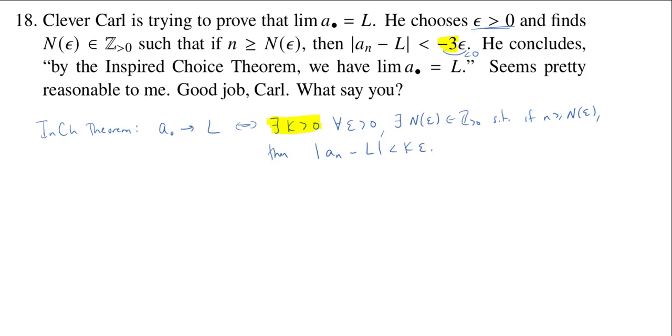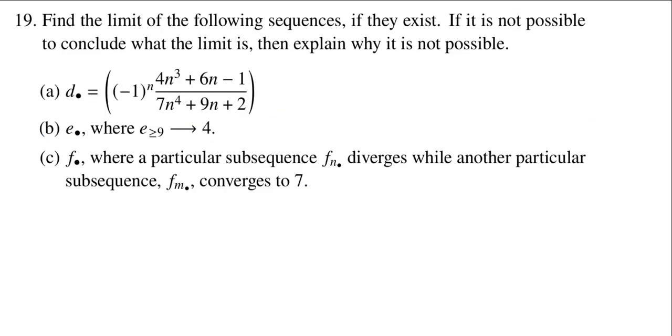Okay, let's move on to problem 19. We've got more limits to compute. We're going to find the limits of these sequences, assuming they exist, and if not, we'll figure out why they don't. Now this first one is a tricky one. Why do I give it? Because I know you see that alternator, the (-1)^n, and you think, look, it's alternating positive and negatives, there's no way it can possibly converge. And yet that's exactly what it's going to do.